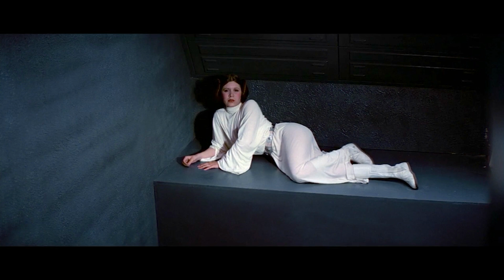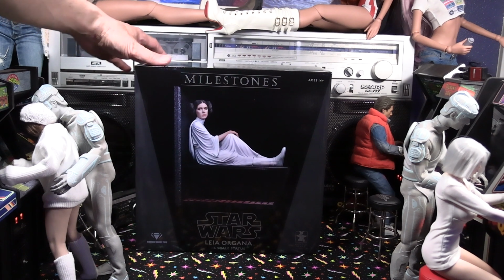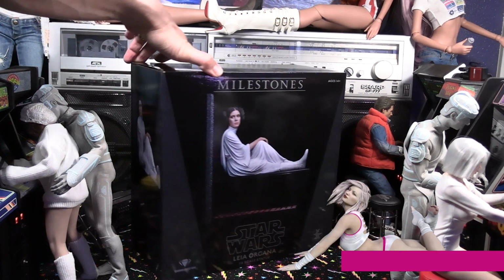Carrie Fisher, who played Princess Leia in Star Wars: A New Hope. That is a very famous scene in the Death Star. This statue, as you can see, by Gentle Giant, 1/6 scale, is based off that last photo.